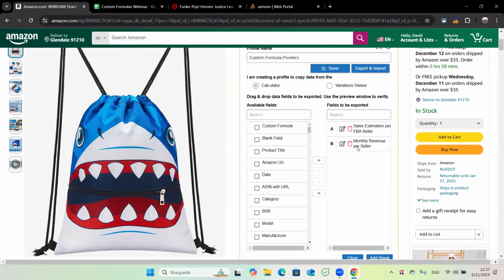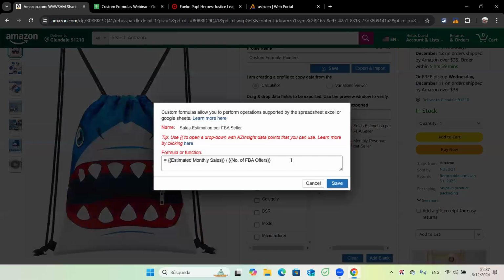I have two custom formulas here. The first one is sales estimation per FBA seller, or per seller. The second one is monthly revenue per seller. I'm just going to open this to show you how it works. On AZinsight, a custom formula allows you to use Google spreadsheet formulas inside the export configuration.